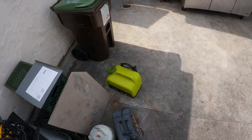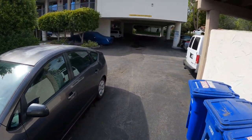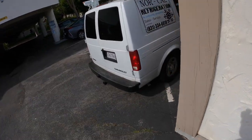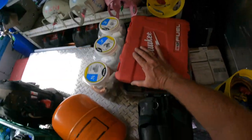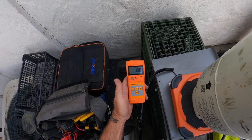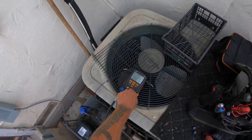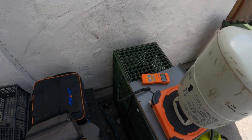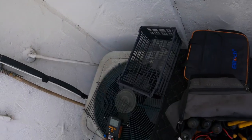Let's get the scale. See how much charge this unit takes. Probably not very much. I'm thinking very little on the charge. Let's see. Zeroed out. Get a pound or two through the high side here, then we'll fire it off. A half a pound.